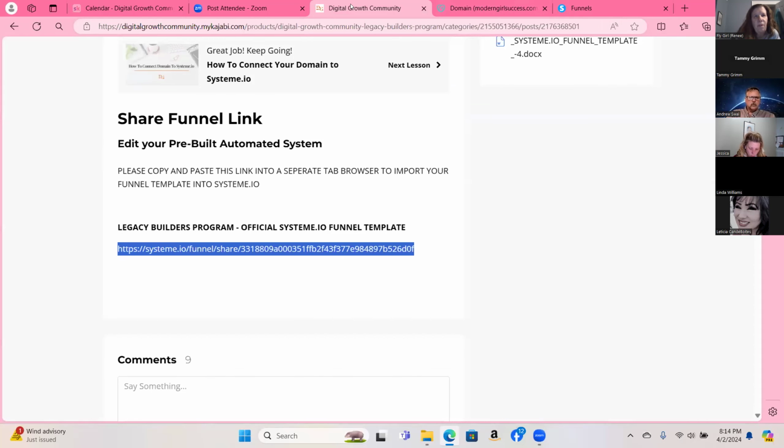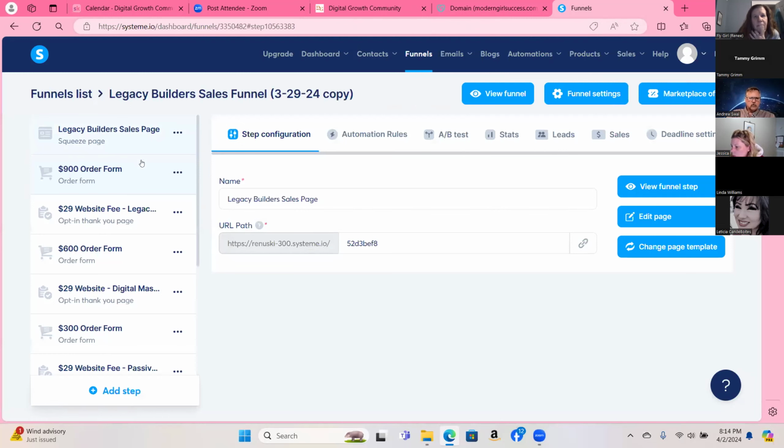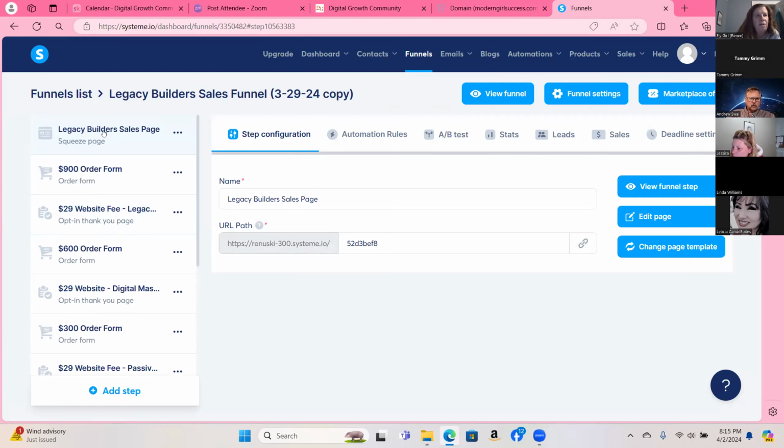Go back to system. I just want to check the funnel. I think it is the right one. So if you click on Legacy Builder Sales Funnel. Oh, this one? Yeah. Okay. Yep, that's the right one. So you just continue through the setup. Okay, then I just continue with doing all of this stuff. That's right, yeah. Oh, okay, so I start here and just follow. What's the next video in the series?